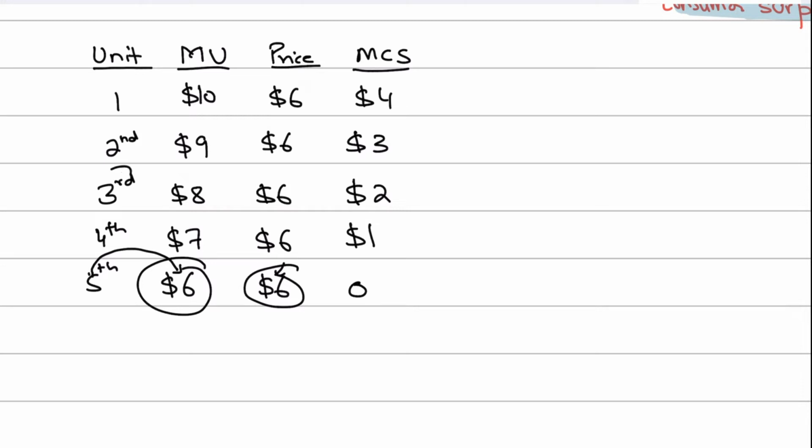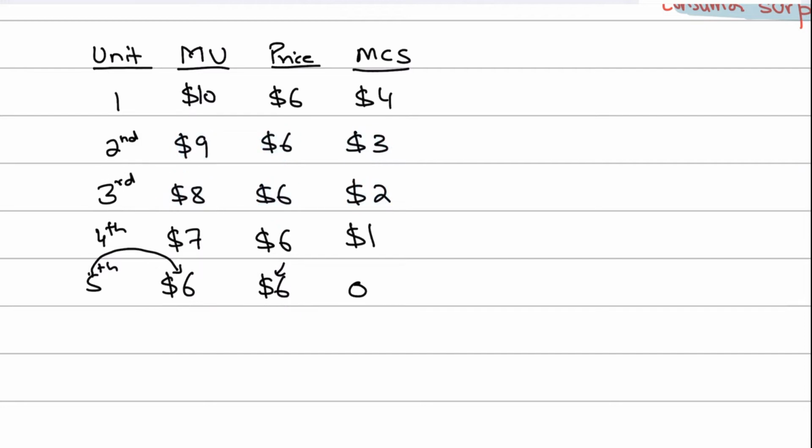While if you consider the third unit, in order to gain a utility of $8, I am paying less, that I am paying $6. So I'm gaining an additional utility of $2, right? A net additional utility of $2. I've gained 8, and there's a deduction of 6 because I paid 6 for it. So the net gain is only 2, and to gain $9, I'm actually paying $6. So my net gain is only $3 in the form of marginal consumer surplus.